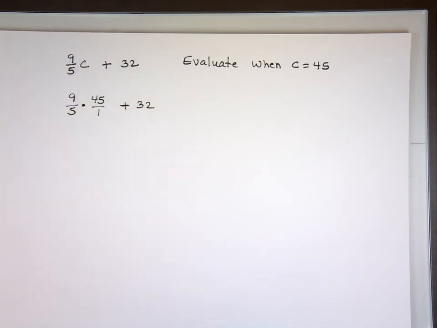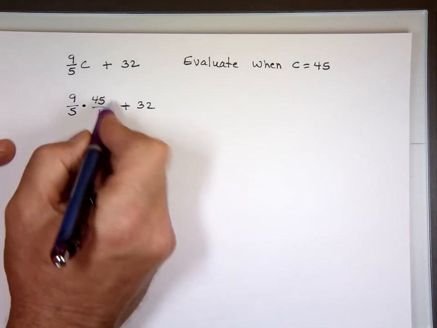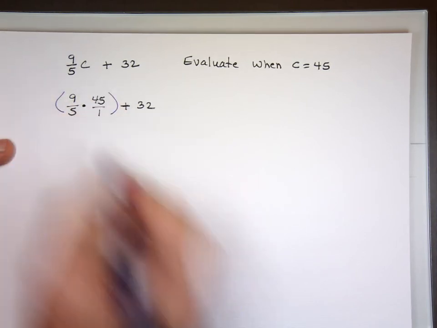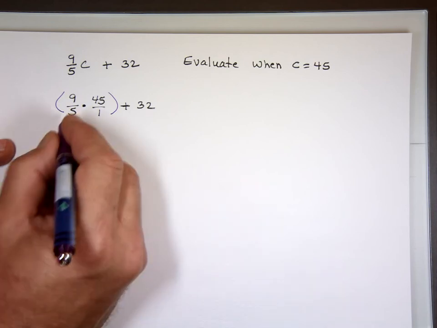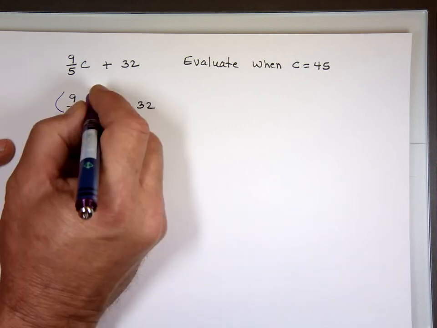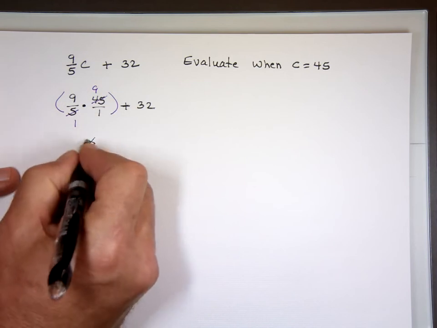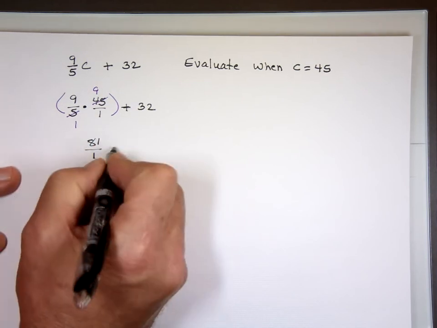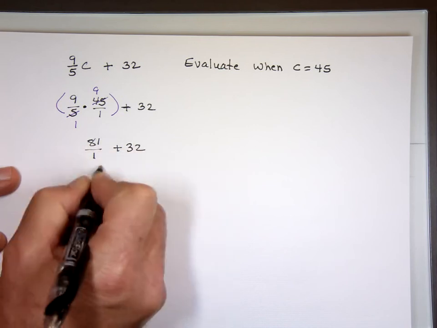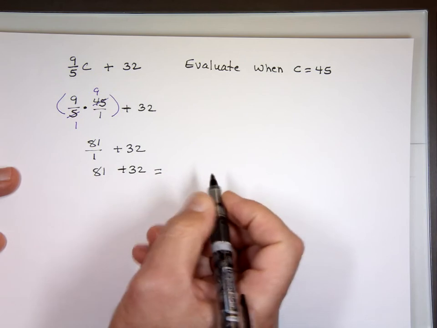If you remember the order of operations, you're supposed to do what? Multiplications first. Let's multiply these two numbers. So I got to do these two first. Well, I can either multiply and simplify, or simplify then multiply. By 5 this is 1, by 5 this is what? 9. So this will be 9 times 9, which is 81 over 1, plus 32. Well, 81 over 1 is 81 plus the 32. Let's add them, and what is that? 113 degrees.